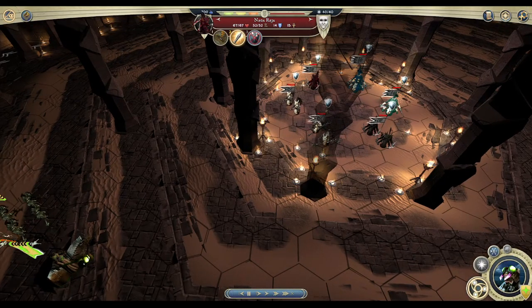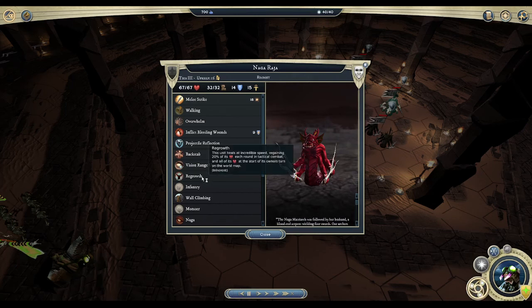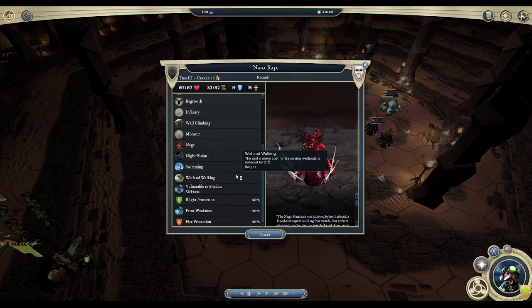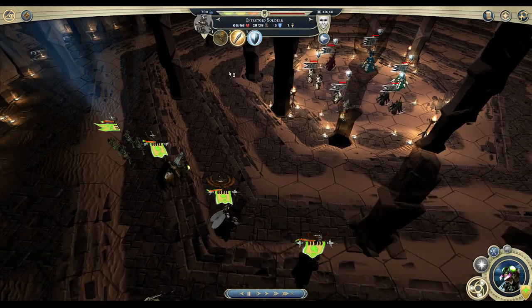Hopefully it doesn't crash on me. This is a new unit, Naga Raja. I think this is a tier 3. Let's see, projectile reflection and regrowth. And that is about all that's interesting for them. Thank you for not crashing.